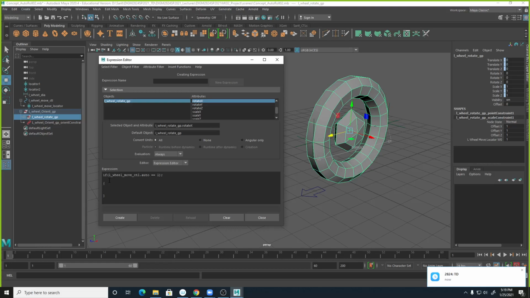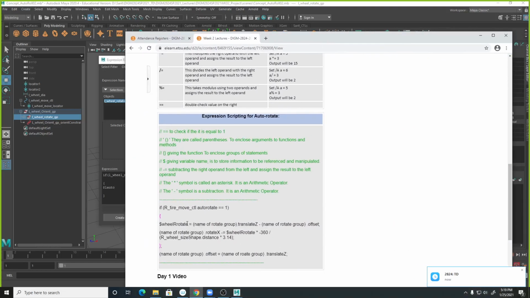No, I just said it's the set of the argument because they're all related to each other. So now you put a dollar sign to create a variable, and this time we can set L_auto. Now you might get confused, but this is just a name that you created.